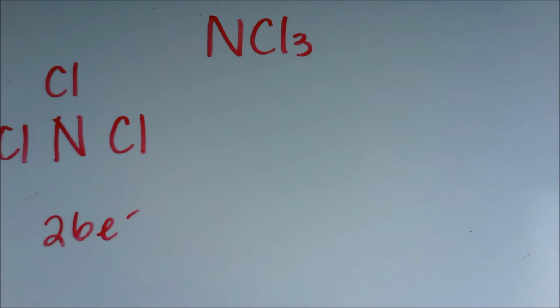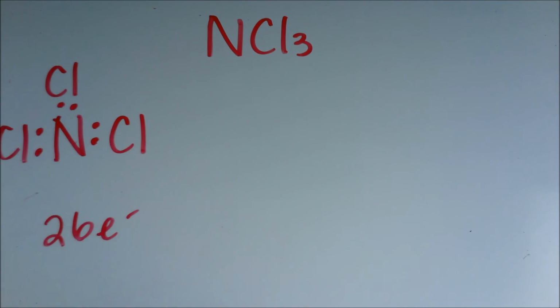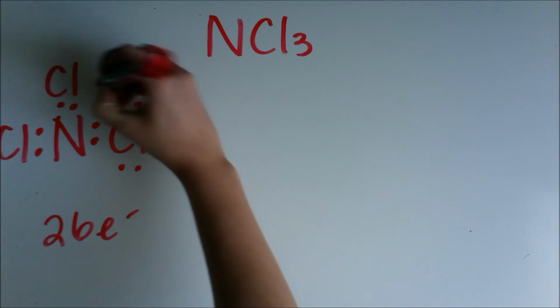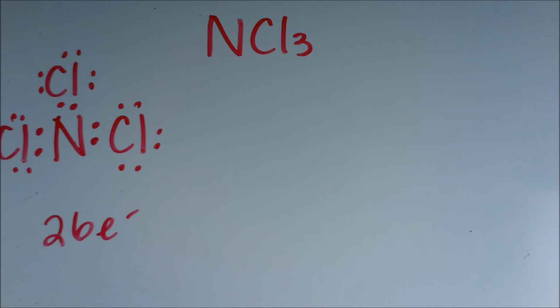To distribute these, first, 1 pair of electrons is placed between each adjacent pair of atoms. And then the remaining electrons are placed as lone pairs in the surrounding atoms. There are still 2 electrons left, so these will be placed in 1 pair around the central atom. Now all of our valence electrons have been used up, so we can check if the central atom has a full octet. There are 8 valence electrons around nitrogen, which means it's a full octet. So we can check the finished structures, and all of the atoms have 8 valence electrons, meaning they all have full, stable octets. So now that the Lewis structure is done, we can identify the number of bonding groups.